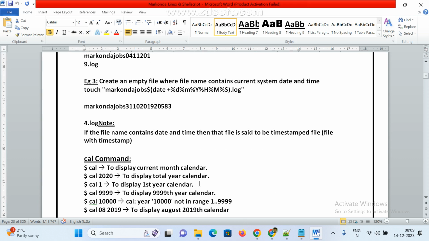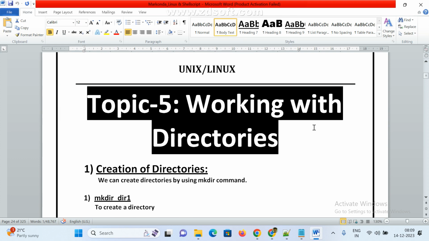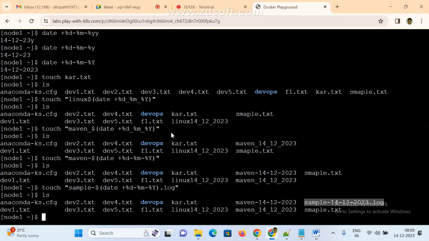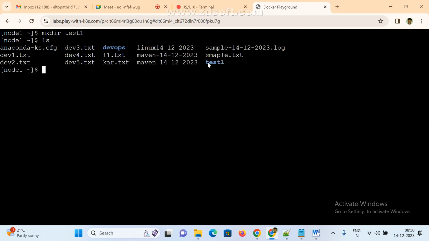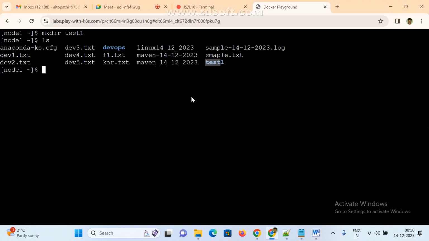The remaining ones are all the same. Just try it, and calculate commands and all. And this also works with directories. You know, right? How to create a directory, guys? Already you know. What is the command? If you want to create any directory, mkdir. That is the basic command. Real time also we use mkdir, then the directory name. For example, this is the test1 directory. Now ls. See here, the directory is created.